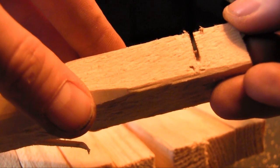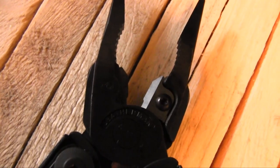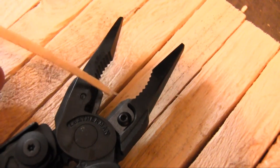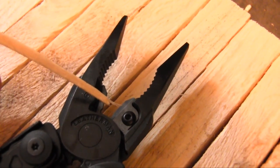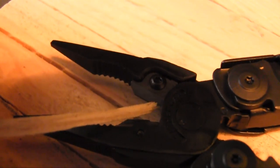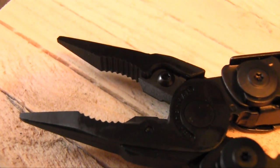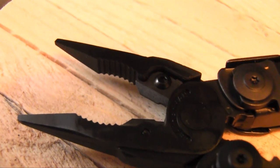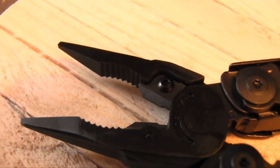As you can see, the saw blade is functioning very well. The wire cutting blades, you have two portions. You have the straight ones, which are used for normal wire, single strand wire, and you have this curved piece inside there, which is regularly used for a little harder piece of wire. That's what the manual of this Leatherman SURGE says.